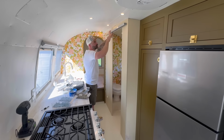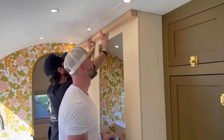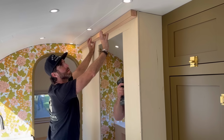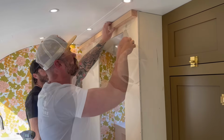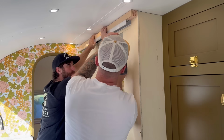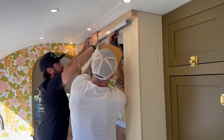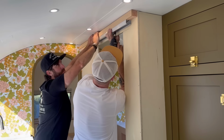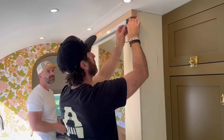Now, there wasn't enough room to do a traditional pocket door, mainly because the wall is only 1/2 inch thick, so where the heck would I put a pocket? So I'm gonna use pocket door hardware, but I'm gonna kind of do a hybrid version where it's kind of a pocket door / barn door. And when I say pocket door / barn door, what I really mean is it's a barn door. I just used pocket door hardware because, I don't know, that's what I had and I thought it would work well.